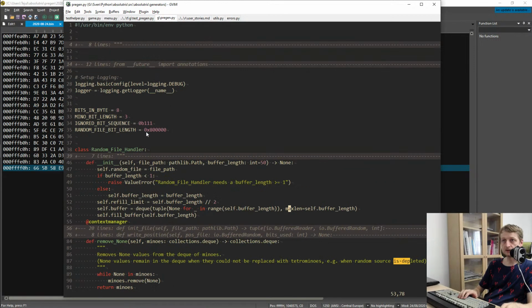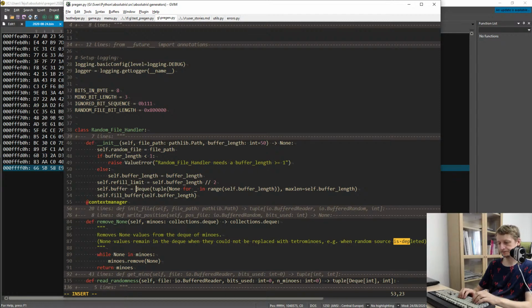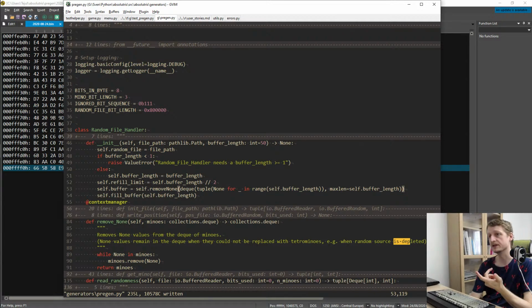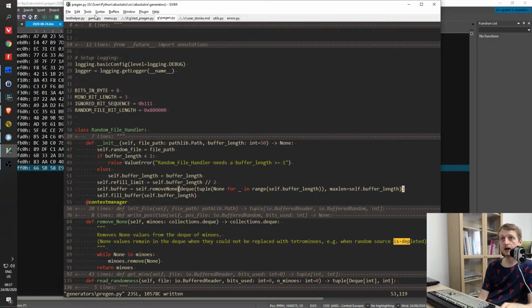So we can say here self remove none from this deck. Yeah, that's the initial nones in the buffer which were spooking here.